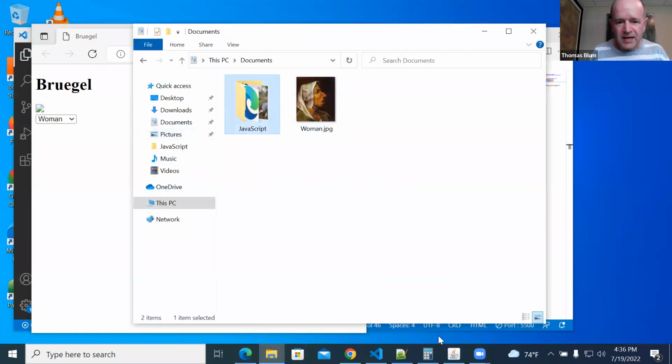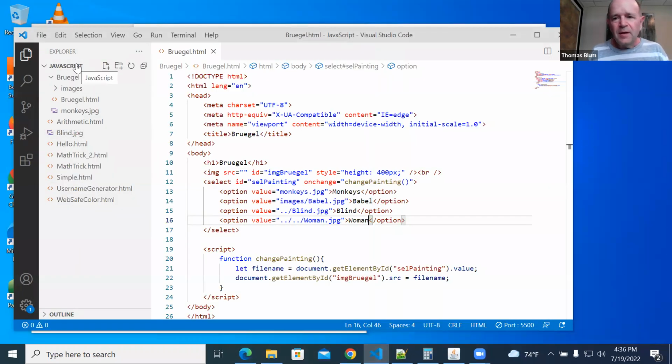When we said in Visual Studio Code, when we said the live server, it is serving up JavaScript. So we can't go above that. So this is the right approach, dot dot slash dot dot, to go up two folders. But if I go up two folders, it's beyond what the server is serving, and so it's denying me permission.